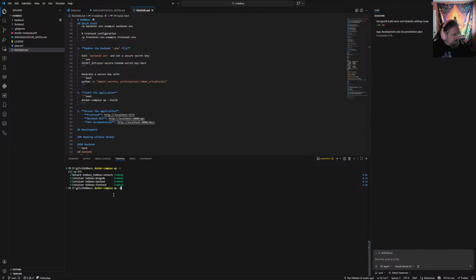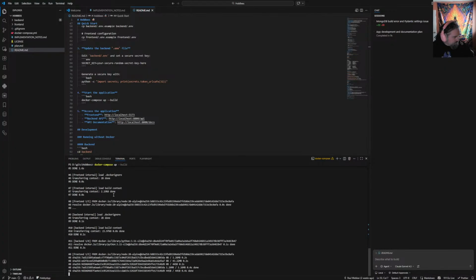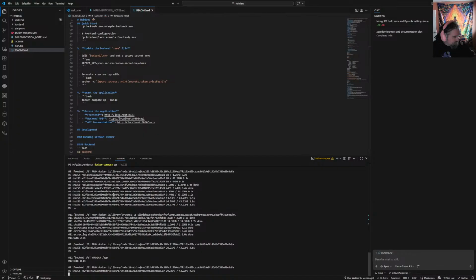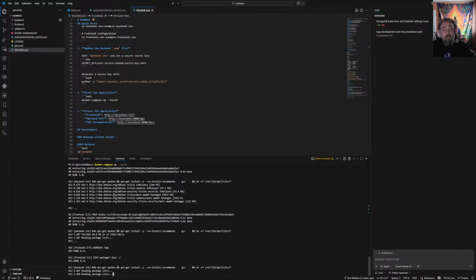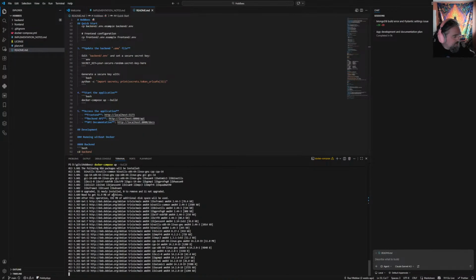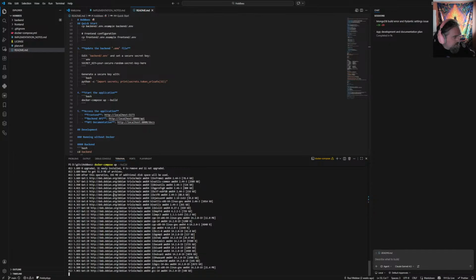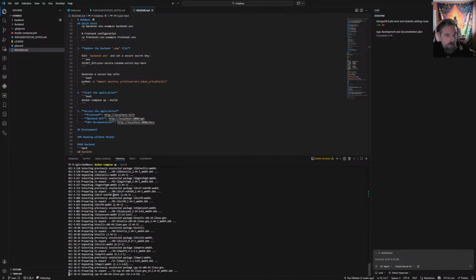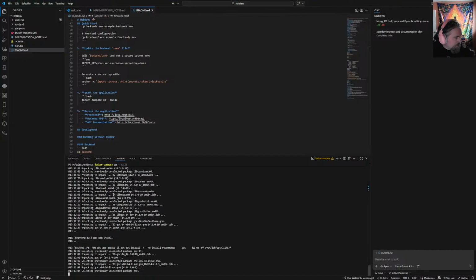Okay, so let's do this. And it's --build. That might be why it didn't work, because I didn't look at the README. I just assumed it would be like a docker compose up.